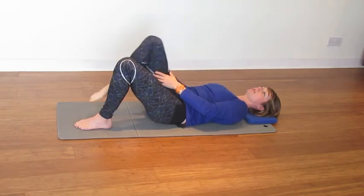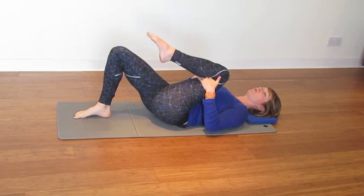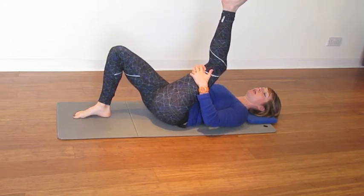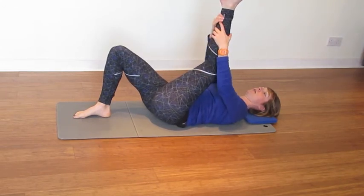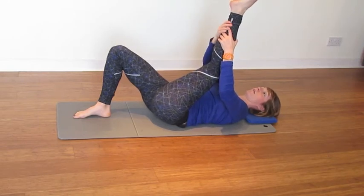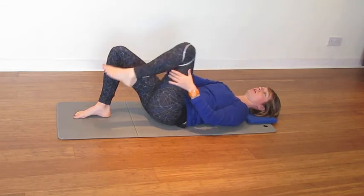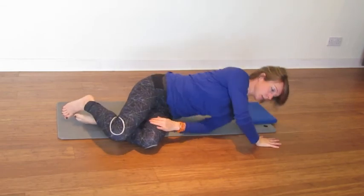And then release, changing legs. Bring that left knee in, hug it right in. And then bring that foot up to the ceiling. And then again, option to take the hands a little bit higher up without letting that thigh lift away. And release. Then just roll onto your sides.